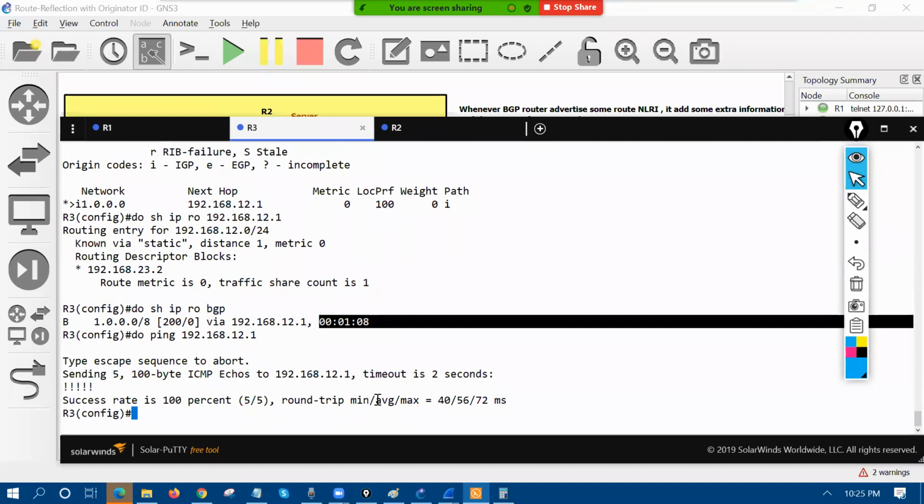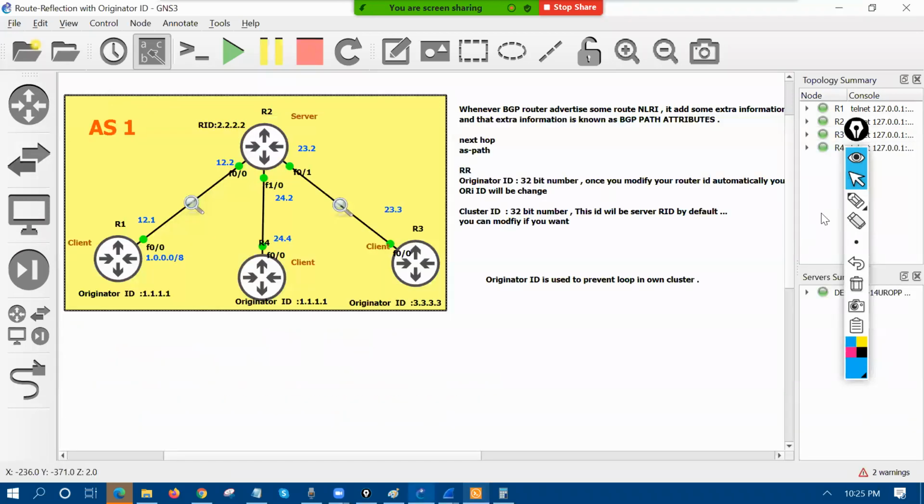Now the users sitting behind R1 and the users sitting behind R3 can communicate to each other. This is how your route reflector is going to work, guys.